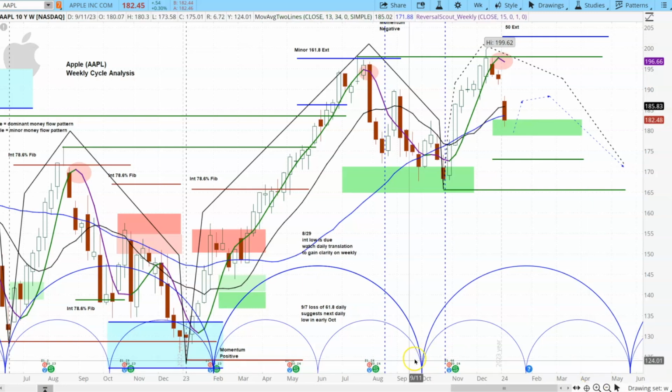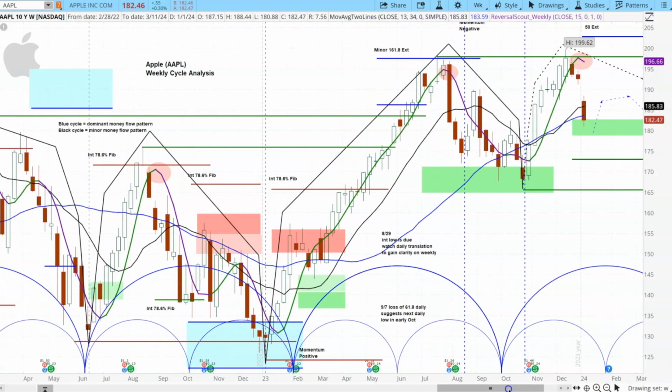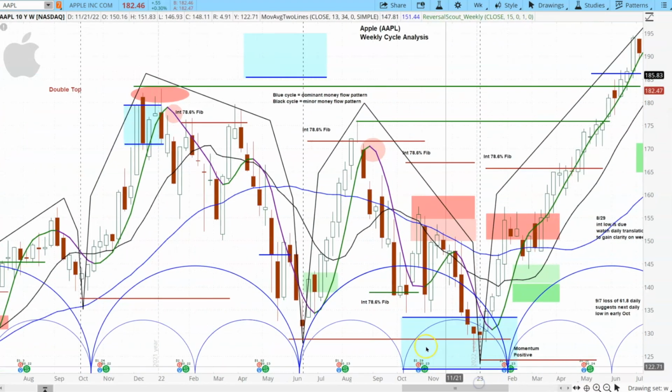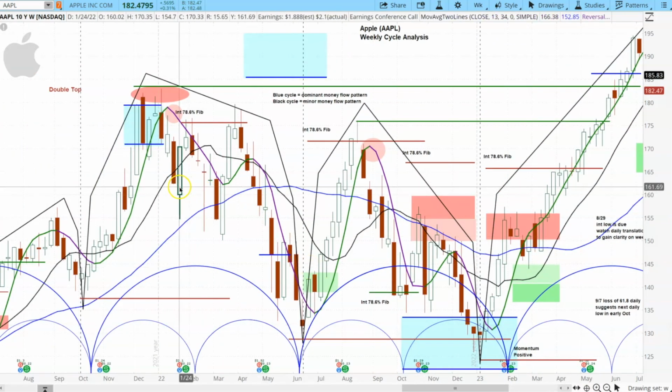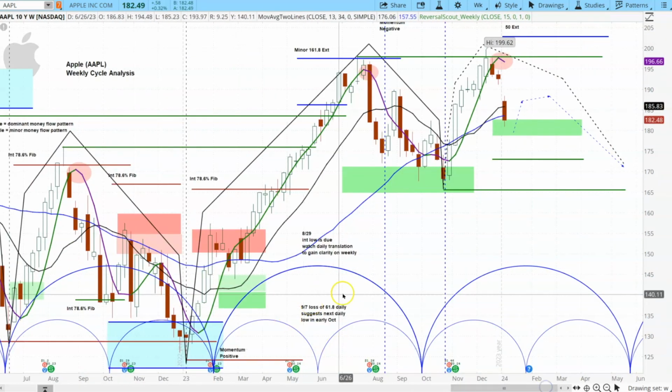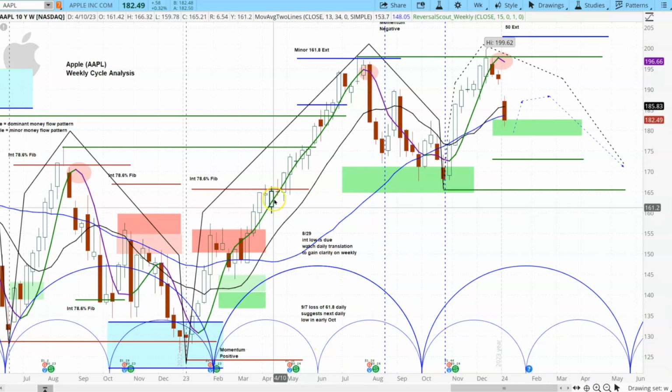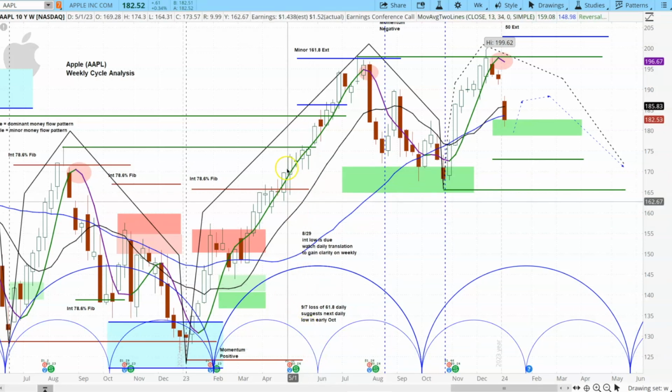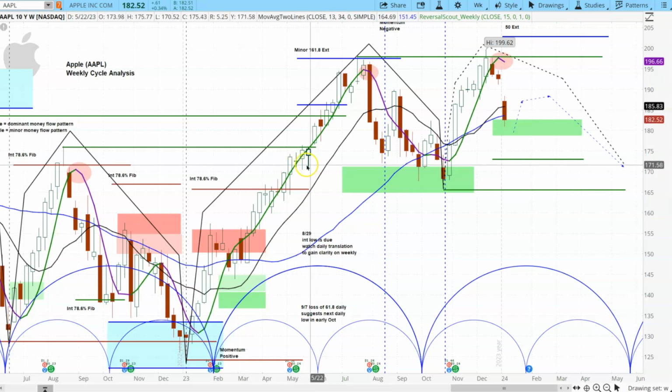Also, you'll note that I also put in a half cycle there because I wanted to illustrate that for this purpose. For our members, you don't have the half cycle, but you can see over here where that half cycle lines up, or here. So it's a half cycle. They're showing up so you have the dominant and the half. This one didn't have any significant dip in there. It was swamped by the upside pressure, so this minor cycle, as they say, went invisible. Little dips right in here is all it could get.